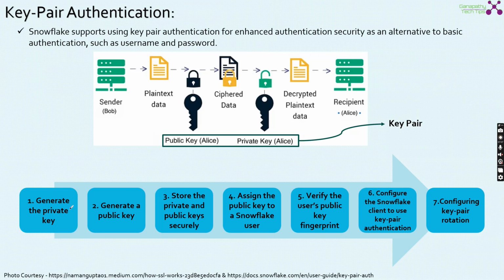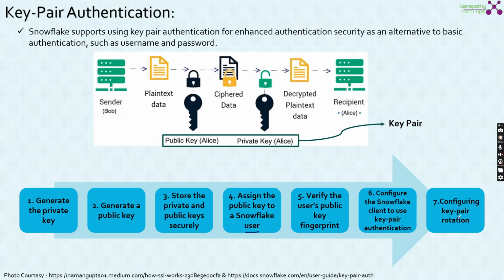I will be adding the description of complete Snowflake documentation which provides all the steps of procedures there. So it will be available as part of the description of this video. But this is the sequential step which we need to follow. First we need to generate the private key, followed by we need to generate the public key. We need to store the private and public keys in a secure place and then assign the public key to the Snowflake user.